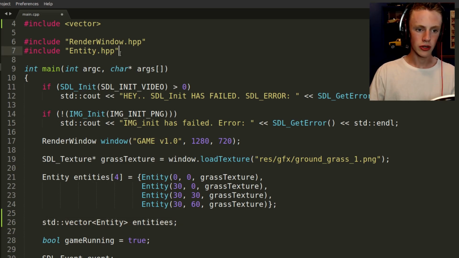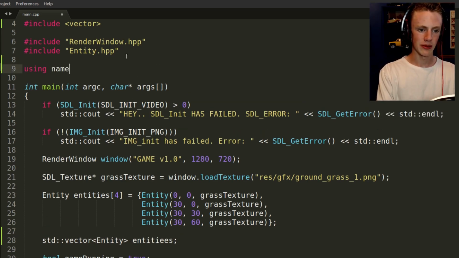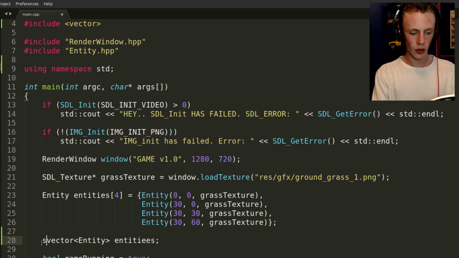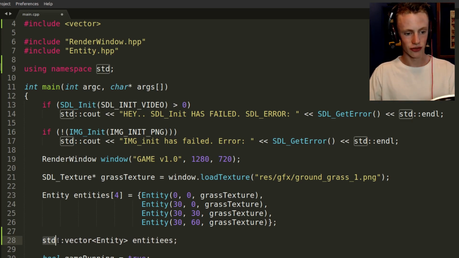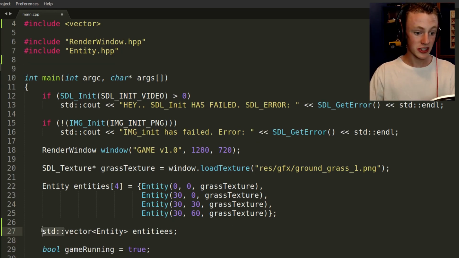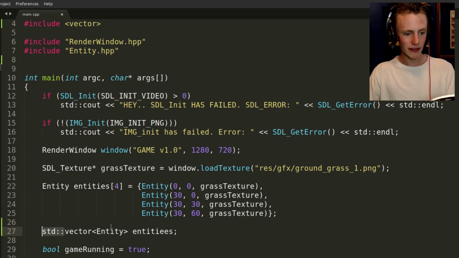Now, a side note, you may know that you can actually go using namespace std, which refers to the standard library. So using the standard library namespace, yes, you can do that, and then you don't have to do the std colon colon. However, I explicitly like to go std colon colon for this exact reason. This is the very reason that I never go using namespace std. If you didn't have the std colon colon there, you wouldn't know that it's actually a memory type, like a memory container. If you just go vector, well, that looks awfully similar to a mathematical vector. So having the std colon colon is very important and avoids a lot of confusion.